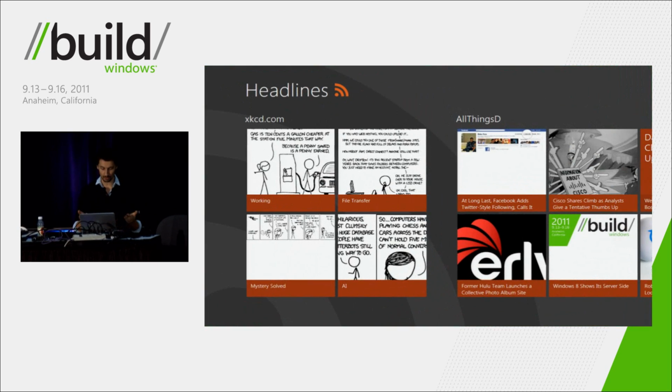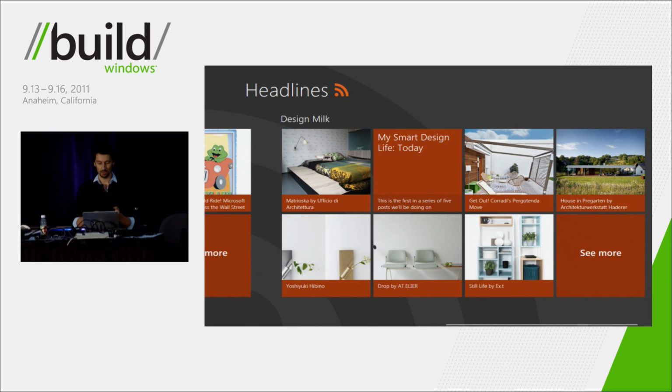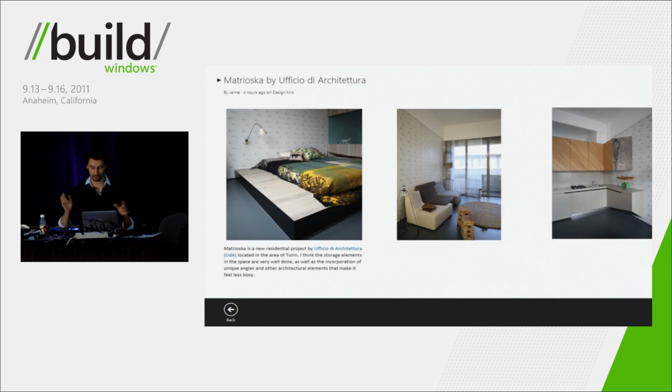But what about my apps? Here's a newsreader app. Again, I can scroll by dragging left and right. Tapping would typically take me into an article, but what I want to do is select a couple of these articles so I can read them in the magazine view. To do that, I just quickly swipe down to select. As I select, the app bar shows up again, and I have a magazine option in the bottom right corner, and I just select it, and I'm done. So again, really fast and really fluid. There's no moding, no waiting.